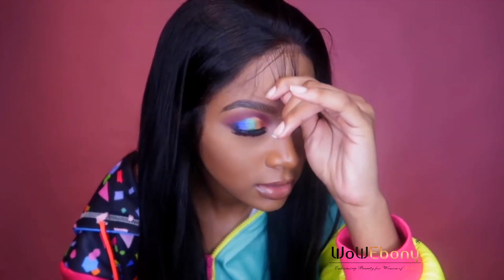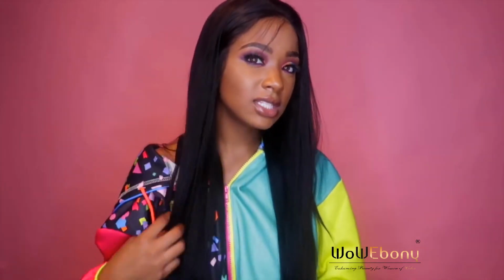All right, so this is how she looks after I cut the lace off. It definitely looks really natural. I love the hairline. Looks good. And you know what's crazy? I tried a Yaki wig before and did not like it, but I feel like this is making me like Yaki hair because it's so thick and full. It looks the most natural for real, because it doesn't look shiny and plasticky like a wig normally does.